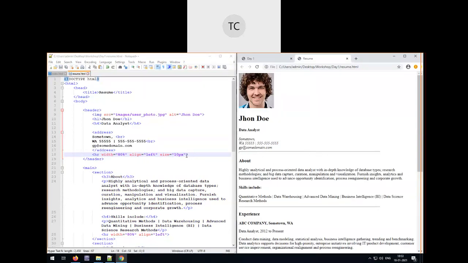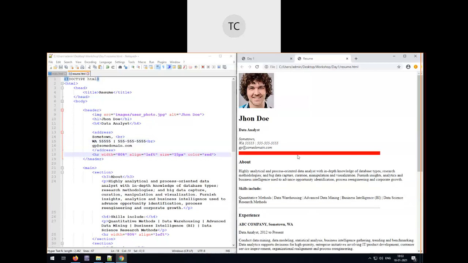Now let's also apply the color of this horizontal rule, then you will see what exactly the size is, right? So this is the size. Now if I increase the size 5 pixels more, then the thickness of my horizontal rule will increase. So size is another attribute. Color is also one attribute.